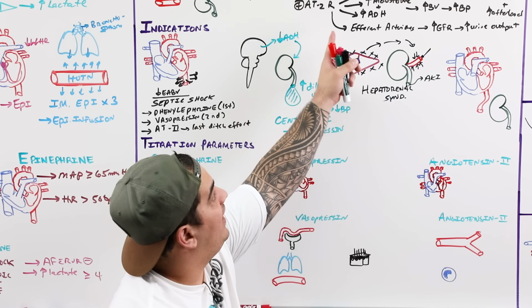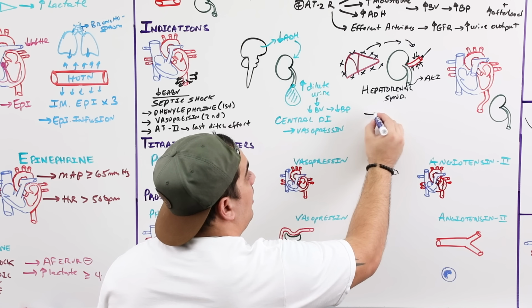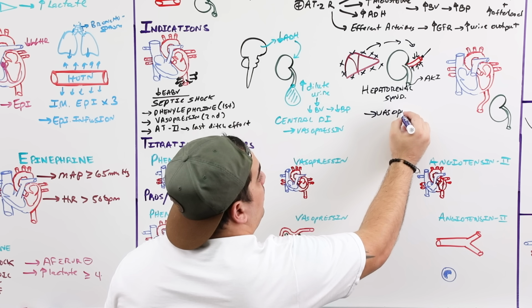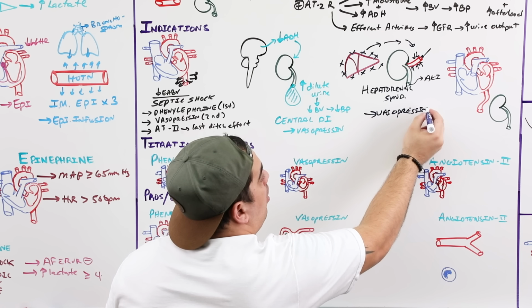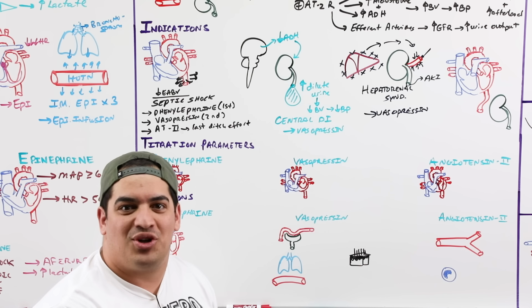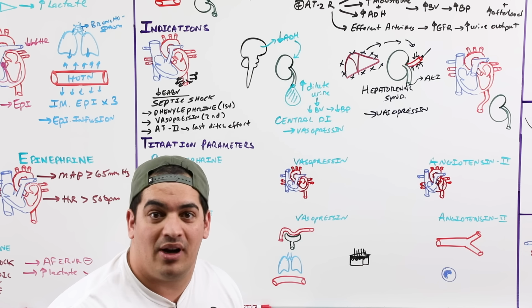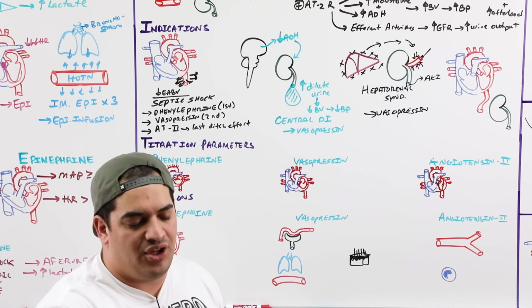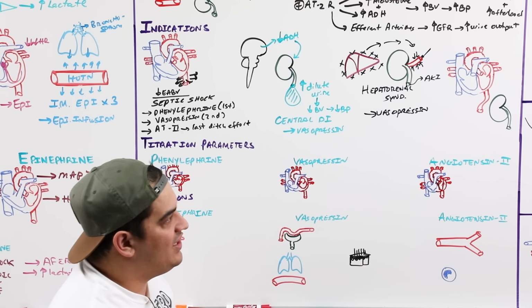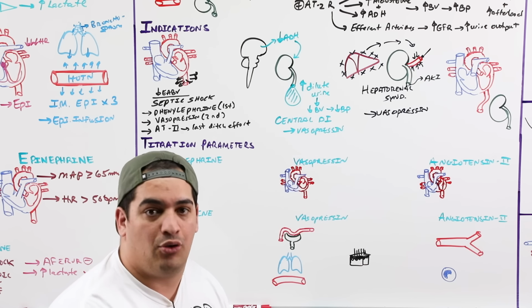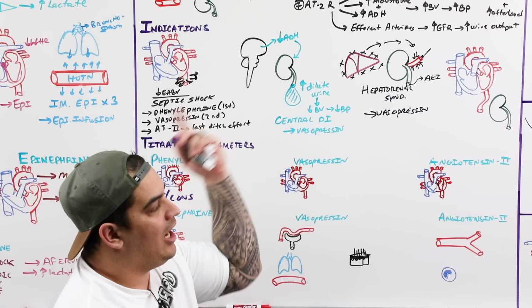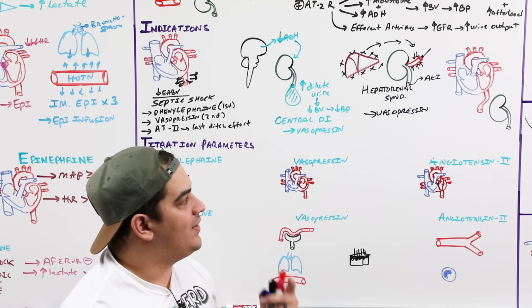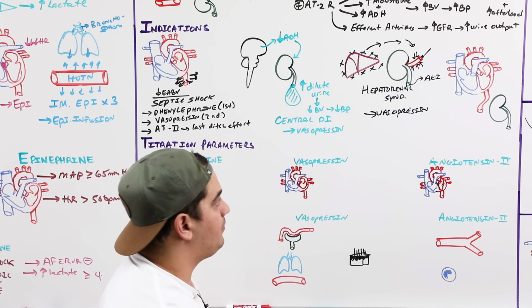Vasopressin is actually believed to be very beneficial in this. The reason why is vasopressin may also cause vasoconstriction of the efferent arterioles, increase your glomerular hydrostatic pressure, and cause an increase in perfusion and urine output. That may help to save the kidneys in a patient with hepatorenal syndrome who also has some type of underlying hypotension. So it's another benefit of vasopressin.